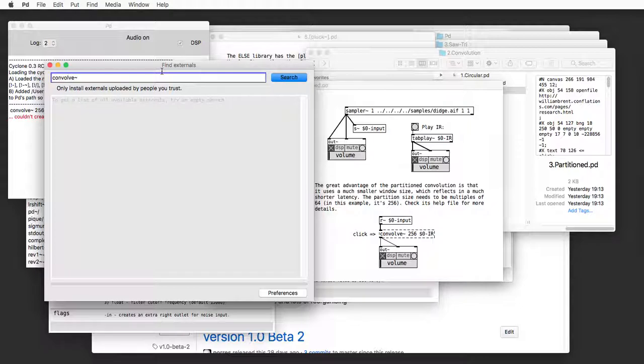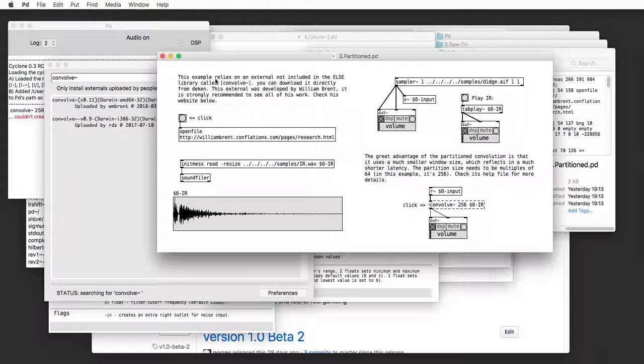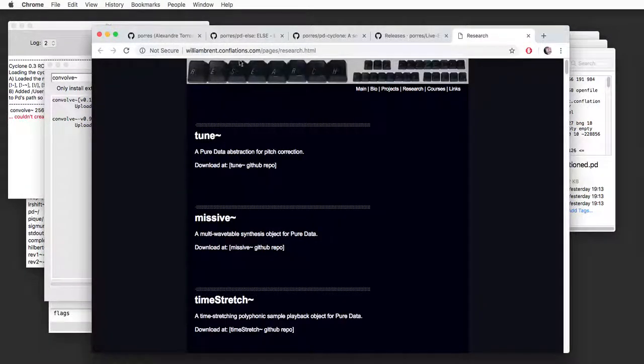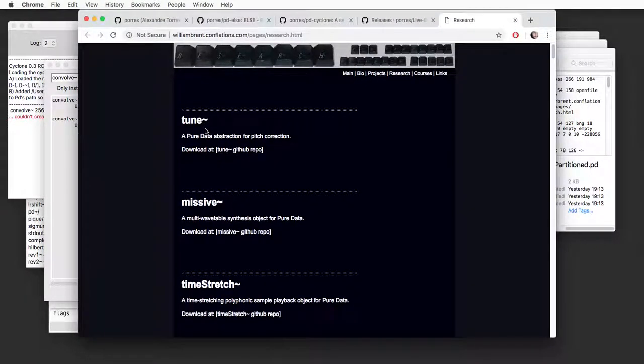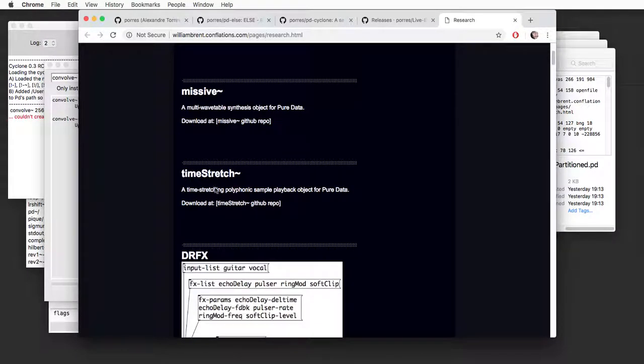Convolve, just one. Less dependency. Here, I'm telling you how to do it and how to download, and I'm also giving you the link for William Brent's research, and you should also check out his other objects, which are all very great.